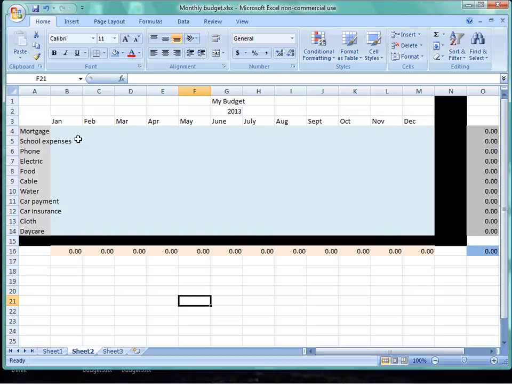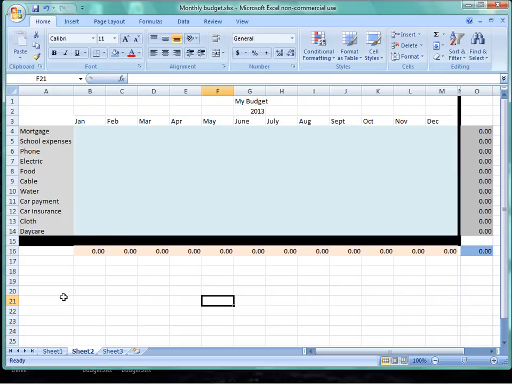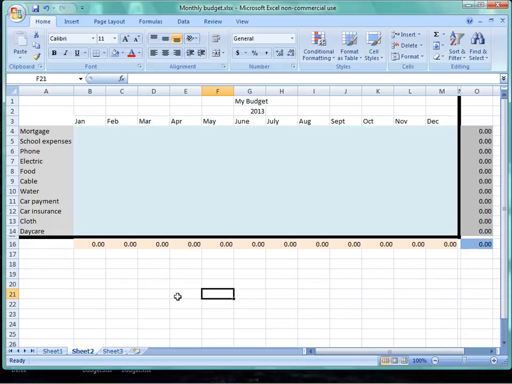Now you can go through and add all your figures for the year as you go through. Now you notice you have to do a little adjustments here for these. Get everything set back up to where you were. And there you go, you're back on the same page.